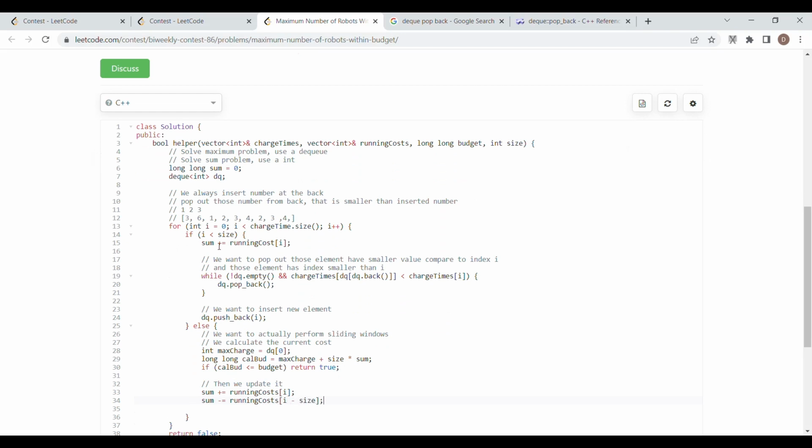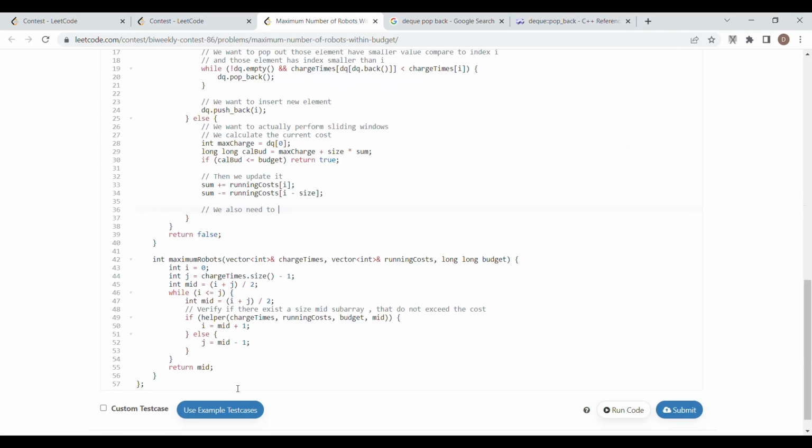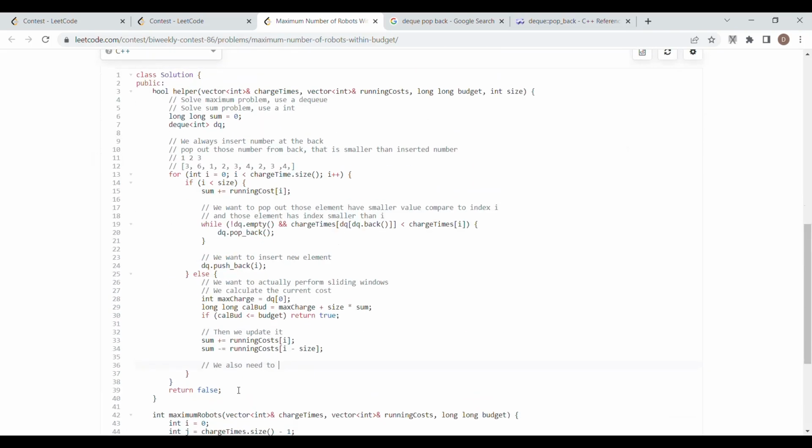And this is true because i is at least greater than or equal to size, and for the equal to size case, we will deduct index 0. So it should work. Then we update it, and besides the update, we also need to, let me think about it. So yeah, we also need to update the queue.